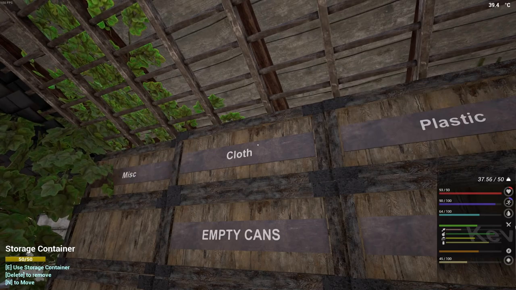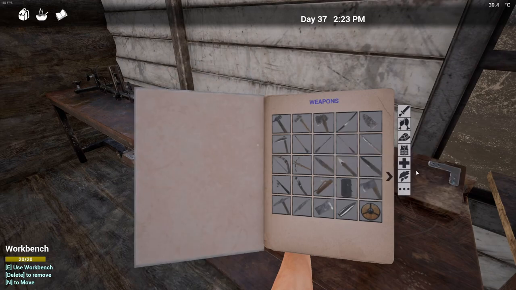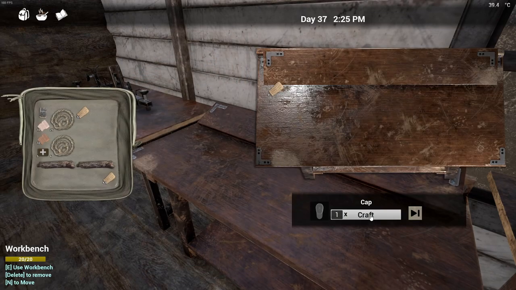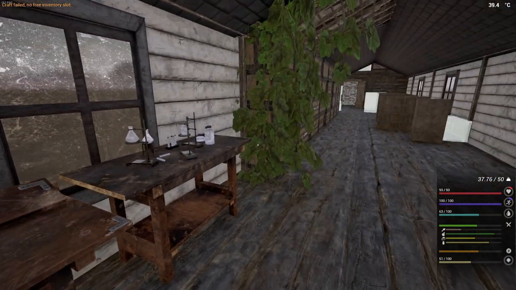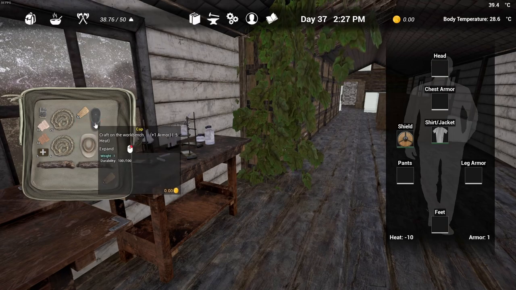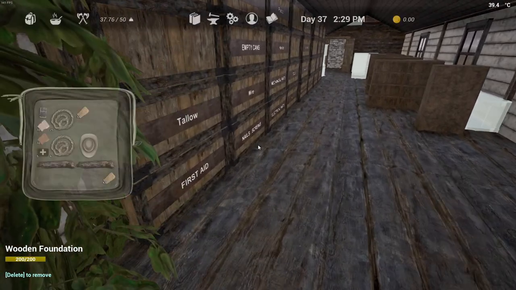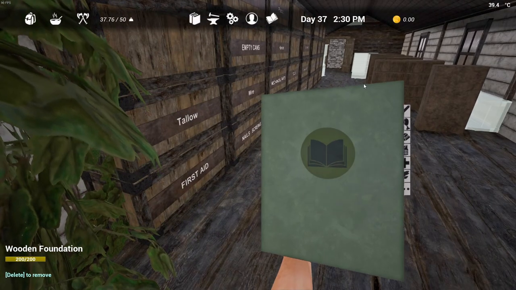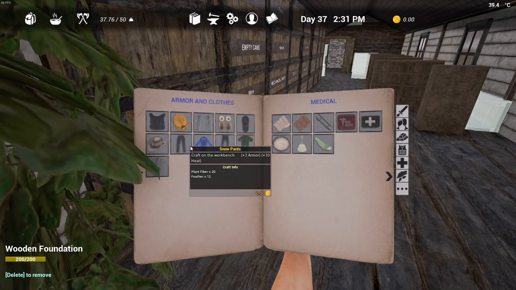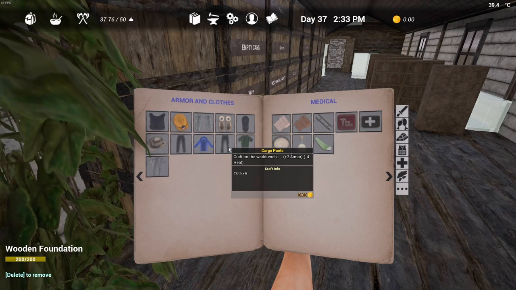Okay, you know what? Put you and you in there. Let's see now. Grab you. Craft you up. Take you off. Put you on. Now, what else? What else can we craft? Okay. Plus 10 heat. Minus 4 heat. 6 cloth. Okay, we don't have enough cloth.